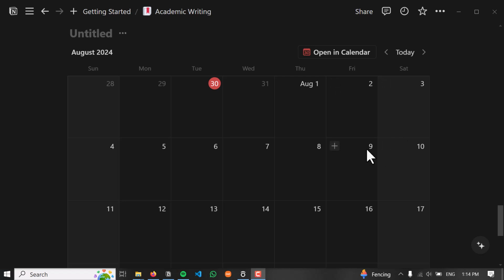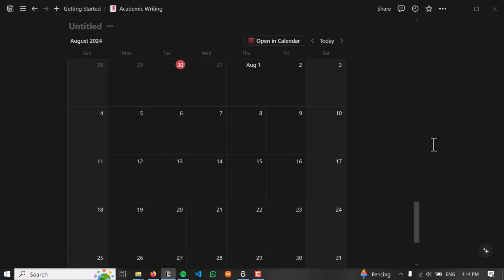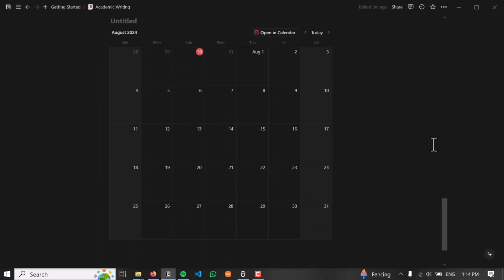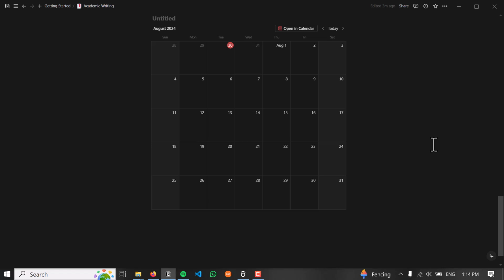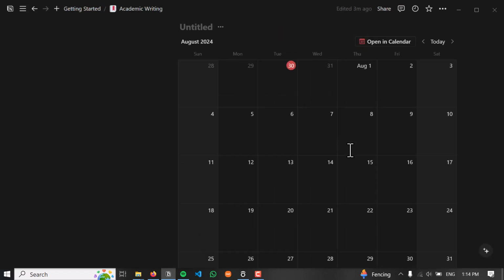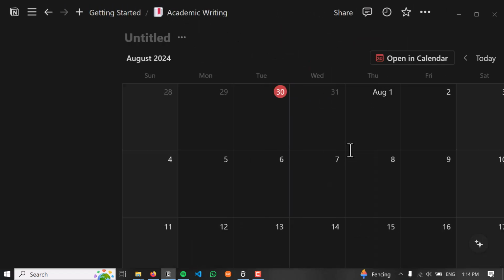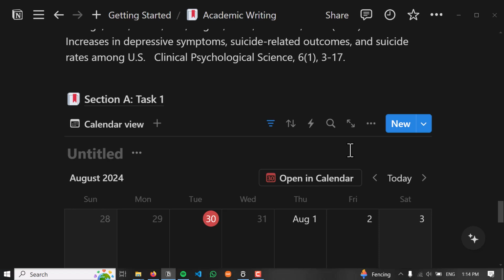So if you press Control plus minus or Control and plus on your keyboard, just like that, I'm going to show it to you. So if you press that, then you can change the layout of the calendar as a whole by changing the size of the screen as a whole. So right now it is being small. And if you want to make it bigger, then just press Ctrl and plus on your keyboard and you can make this zoomed in just like that.